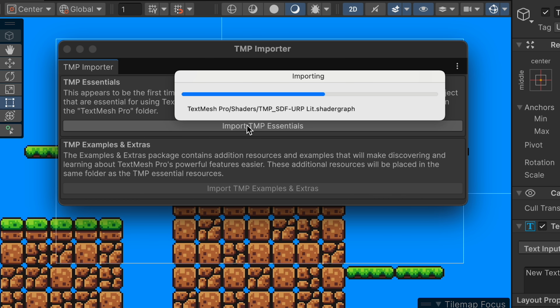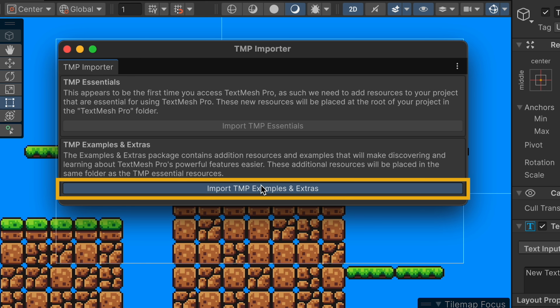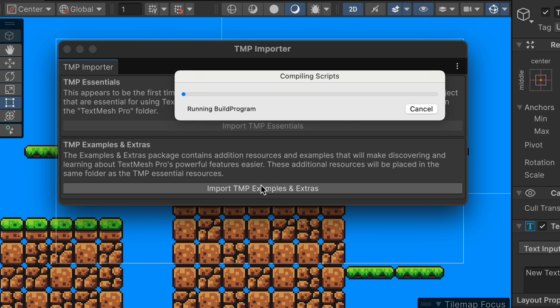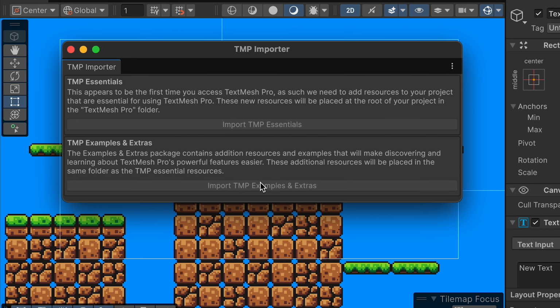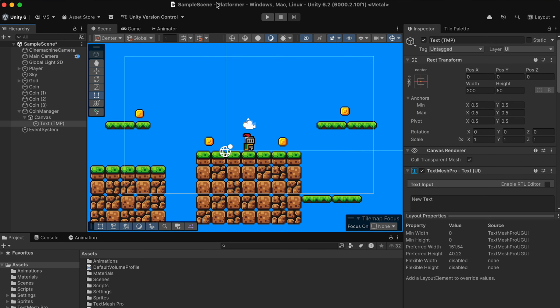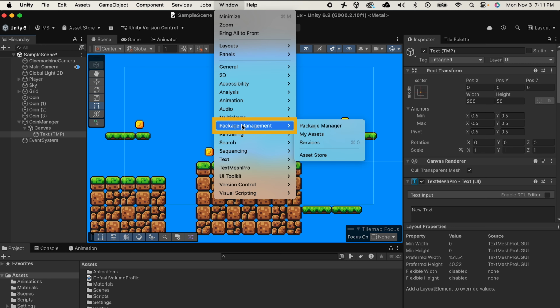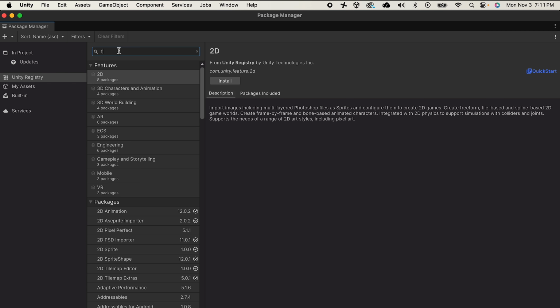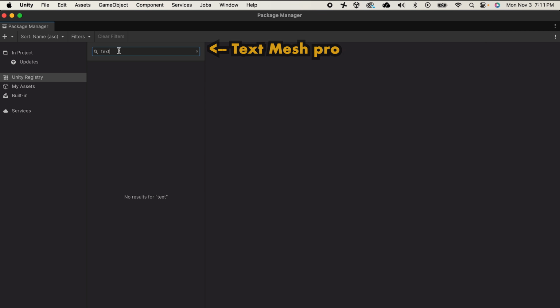Make sure you click both of them, as those will make sure that your text shows up and also that you have different fonts to choose from. If this doesn't show up when you first click it, it could be that it's hiding in behind your main game menu, so try moving it out of the way to just see if the importer is hiding somewhere. If you're using an older version of Unity, it could be that TextMeshPro is not pre-installed, in which case you'll have to revisit the registry. Just type in text or TMP, and you should be able to find it.